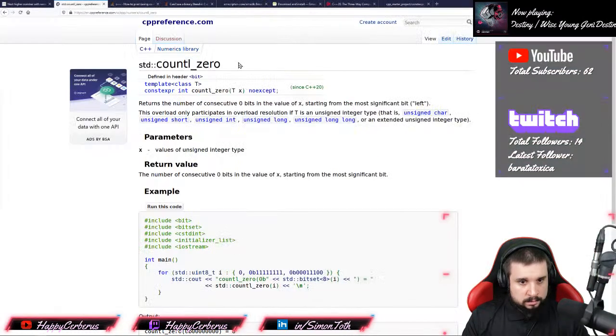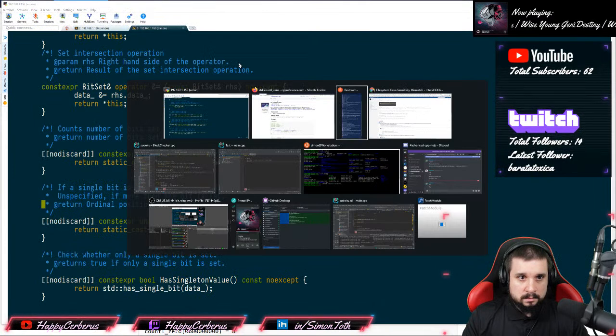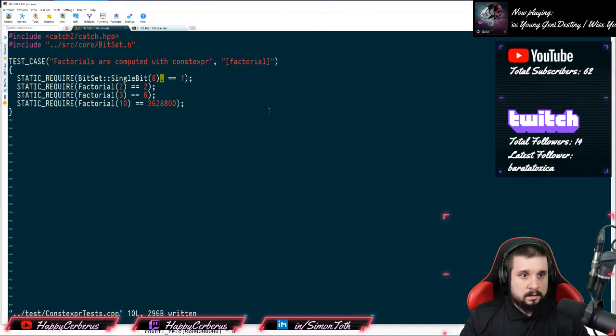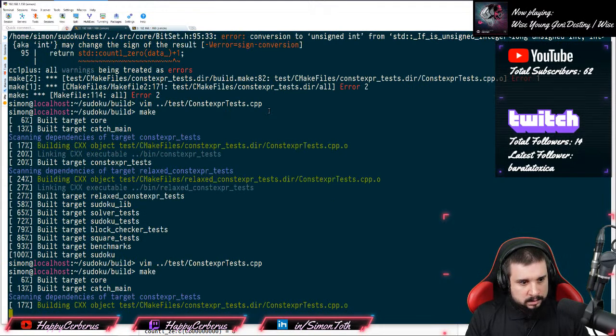So singleton value should return an 8. Where is my code? Over here, yeah. So singleton value should return an 8 over here, because that's what the single bit does. Okay, let's just try it with that.